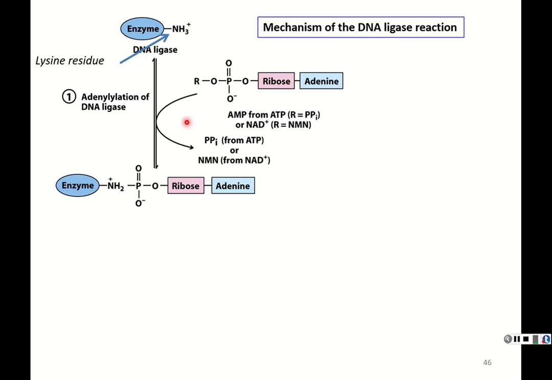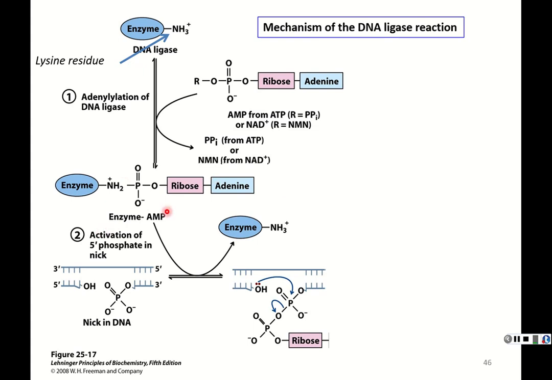The DNA ligase reaction, probably not super important that you know this, but this is the reaction. First, you have your enzyme that you attach to your AMP residue here, which you get from an ATP. Okay, that gets stuck onto your ligase, and then from there you switch that phosphate group from your ATP into that ligation.